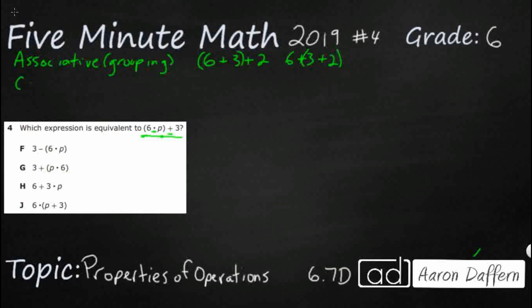So the next one is the commutative. Pretty simple property of operation. It's the order property. We know it has six plus three equals three plus six. These operations work with addition and multiplication, but not necessarily subtraction or division.